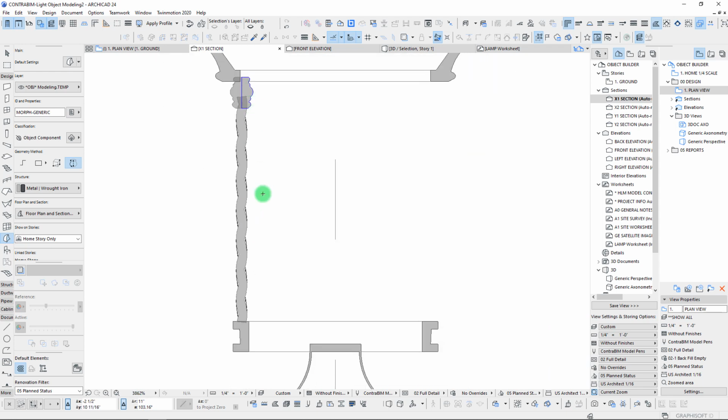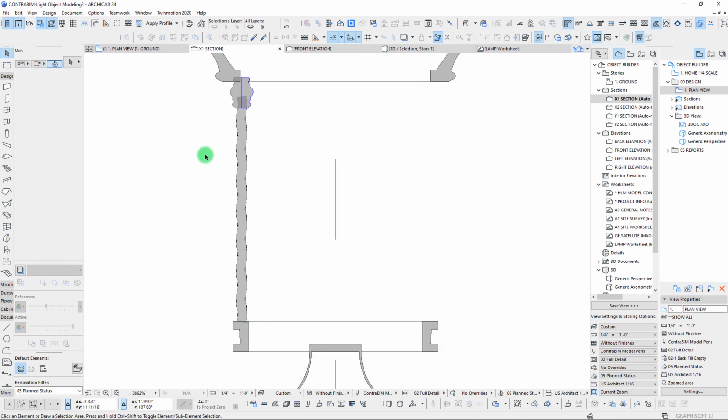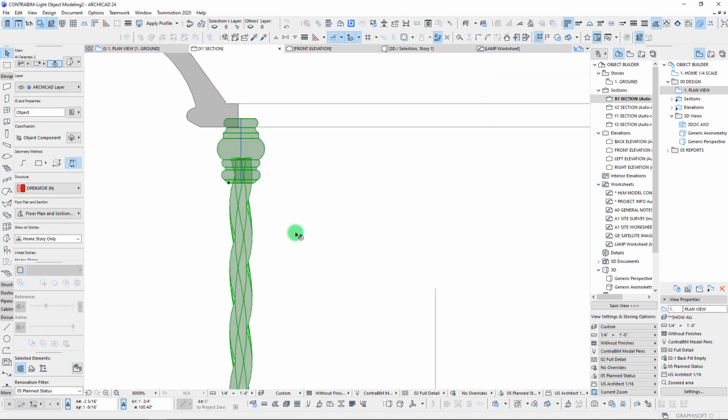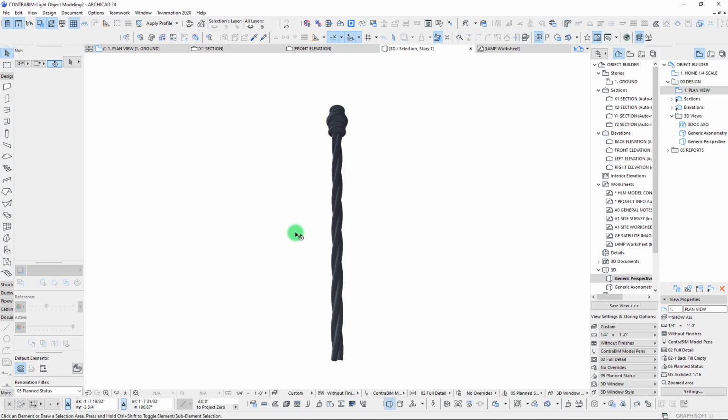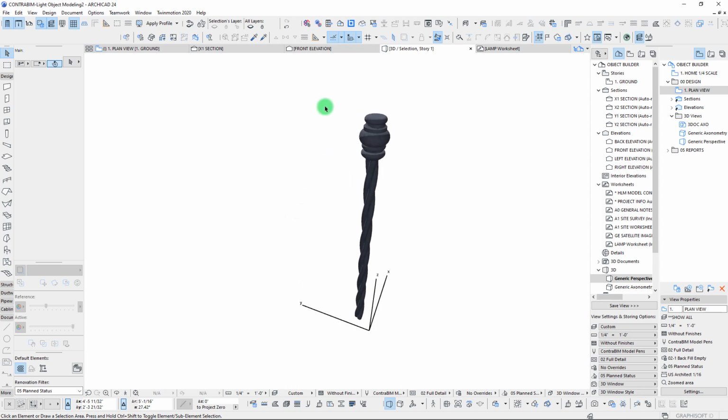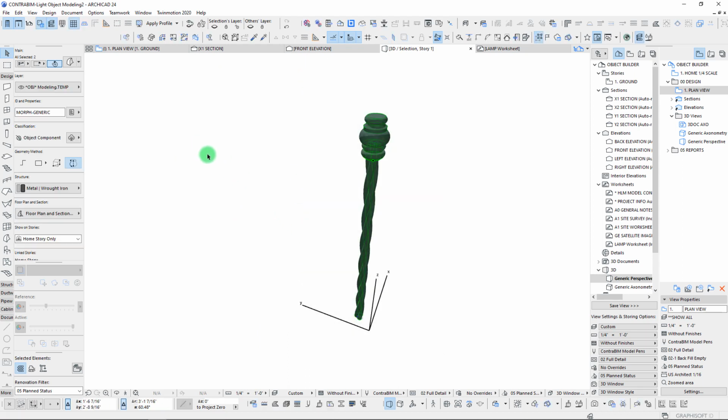Okay, and so we know all of this is directly on our section, so we can just take these now. Let's just isolate and just make sure that it looks okay. So that looks good to me. I like that.